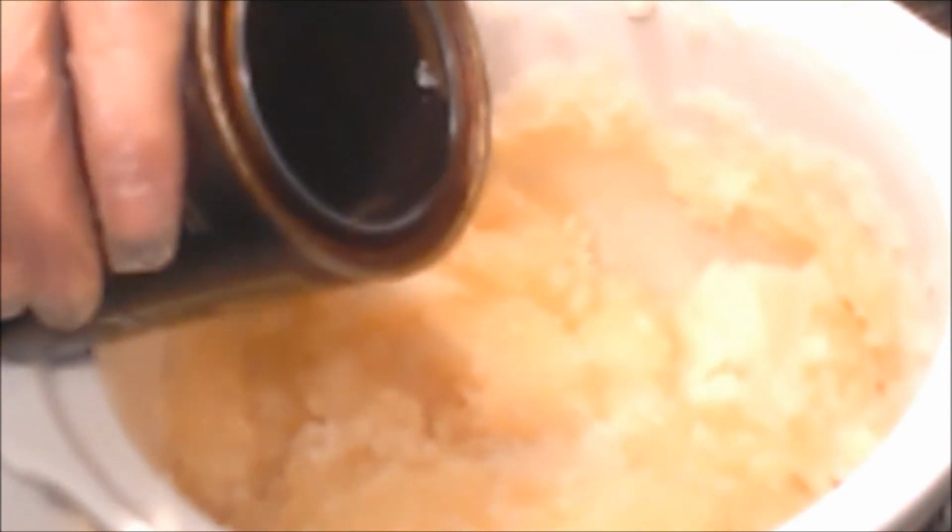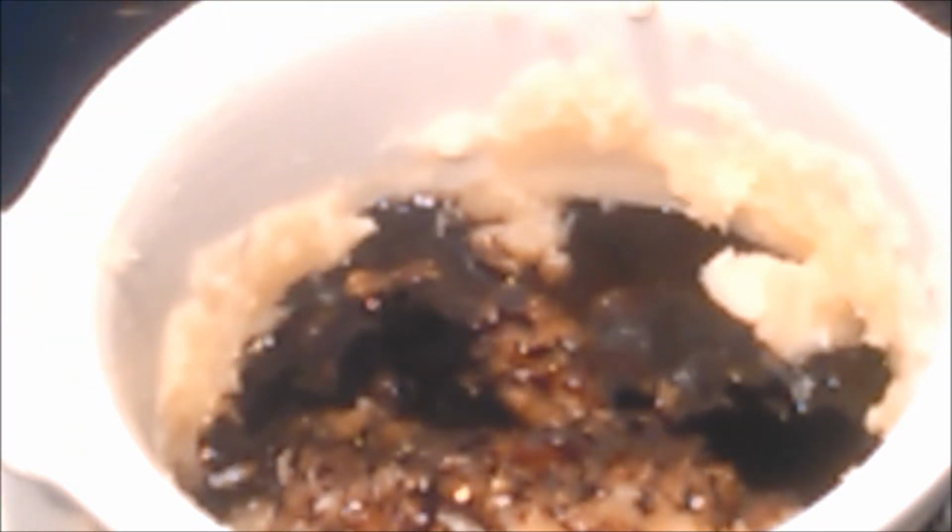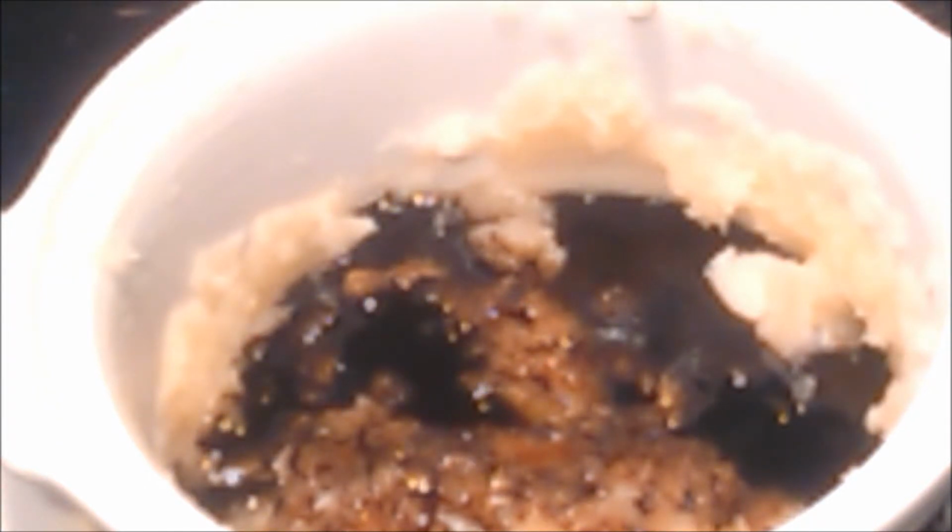All right, so I'm going to pour some in. I think probably about 1.5 to 2 ounces should be plenty. And I did compensate a little bit of sodium hydroxide for this because it does have a little bit of oil in it, the pine tar oil. All right, so I'm going to mix this up.